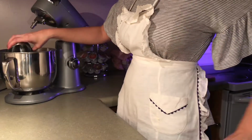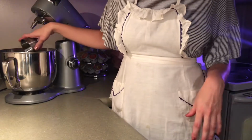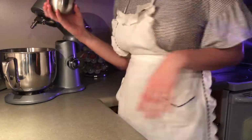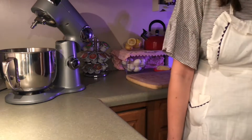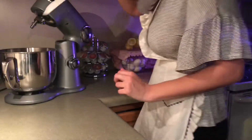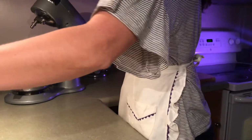Where's my spatula? Where did I put my spatula? Give me a sec. Oh, Lord. Whatever. Here's my big fat one. That's what he said. Oh wait, I don't need it for that anymore. Y'all are making me nervous.